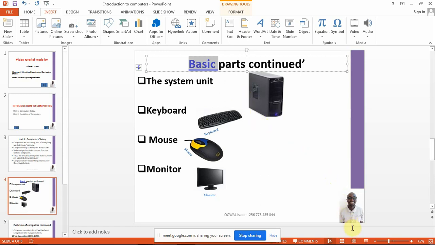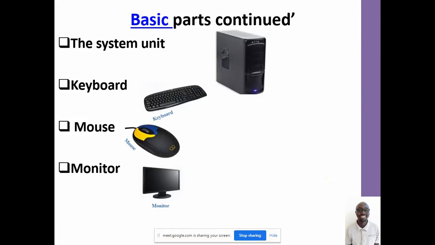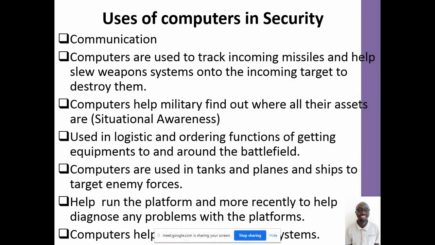So we go to slideshow view, we click. Then when we click, we shall go to that word basics. When you just point at it, it will show you that live preview as we can see. So we click. So when we click, we can see that we are now taken to that very slide in the other different presentation file. And remember, we had selected that slide with uses of computers in security.